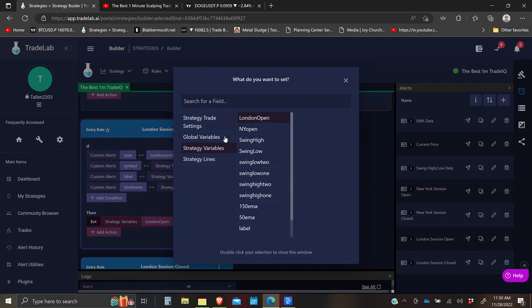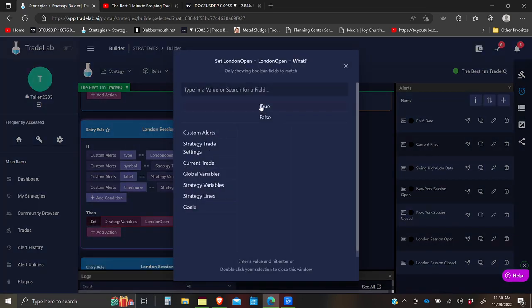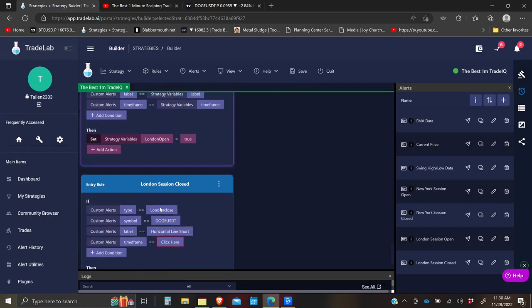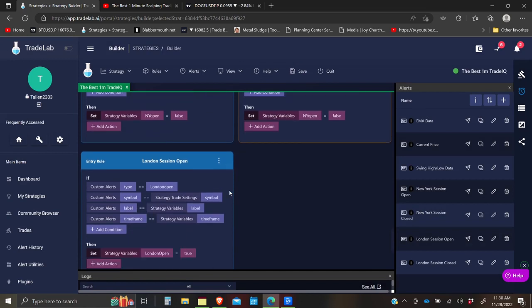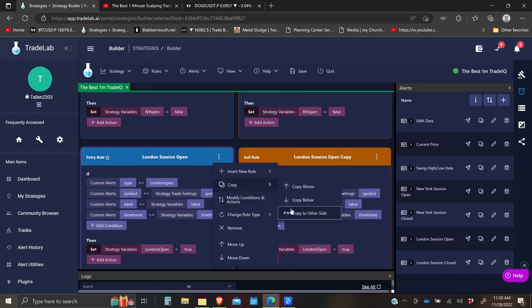London open true. And copy this rule to the other side because we need it in both places.